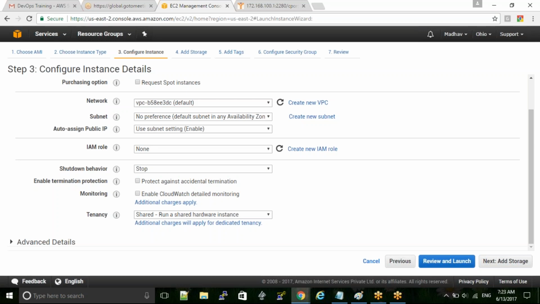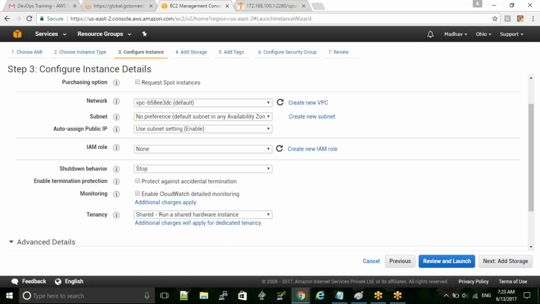Sharing is nothing but whenever you terminate that particular instance, the same services will be allocated to another person who is creating an instance. If you want dedicated, then that will be charged.